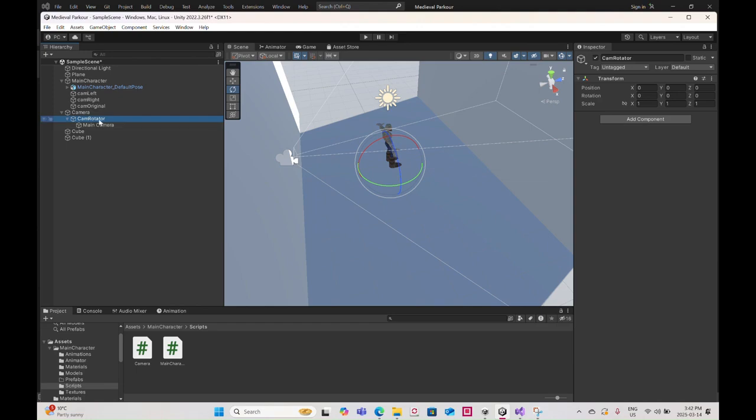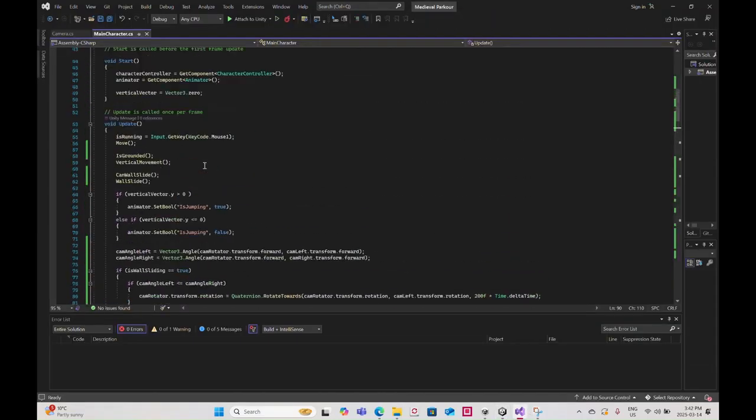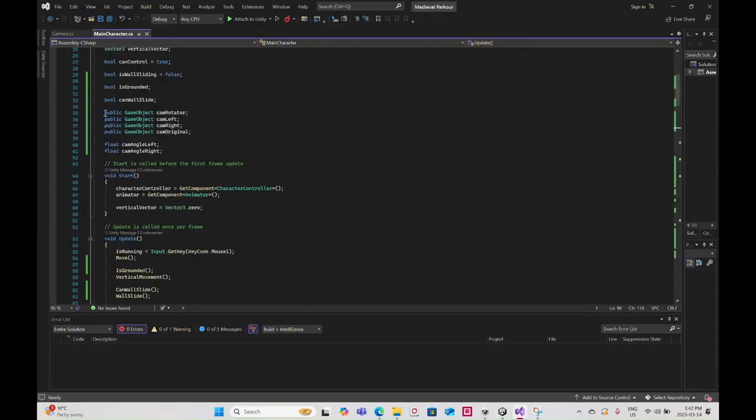So this is the thing I'm manipulating. I'm rotating this to either one of these positions depending on the scenario. So again, I have these 4 game objects: rotator, left, right, original, and then I have the two floats.